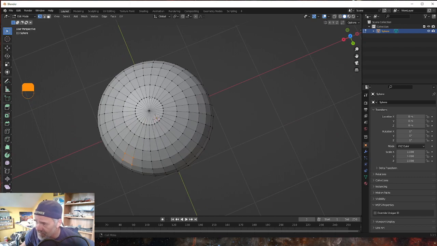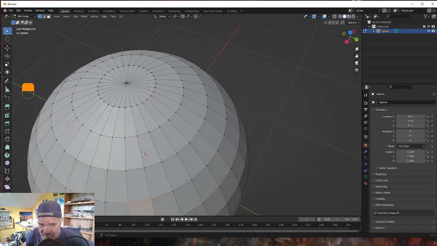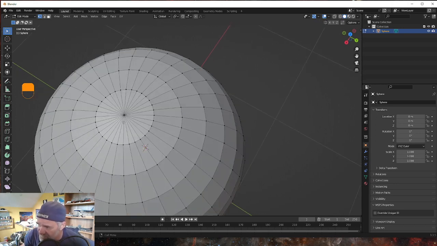Notice that they converge at the poles, just like the Earth in terms of lines of longitude. That's where you get distortion. You'll notice that there is one vertex at the so-called North Pole, connected to two other vertices to create this triangle where they come together.